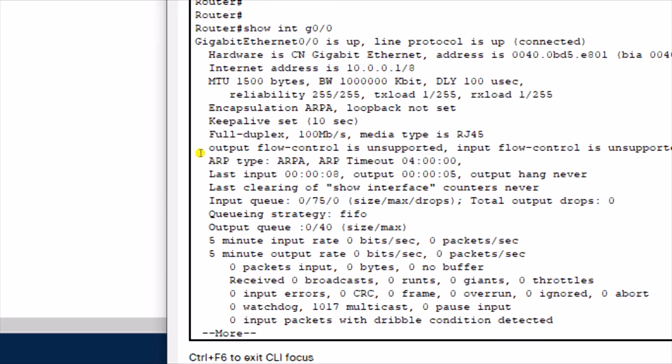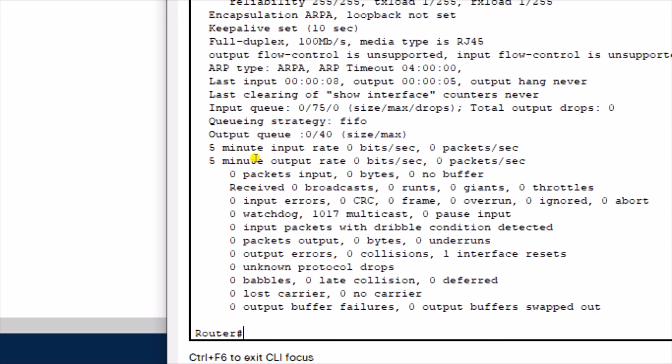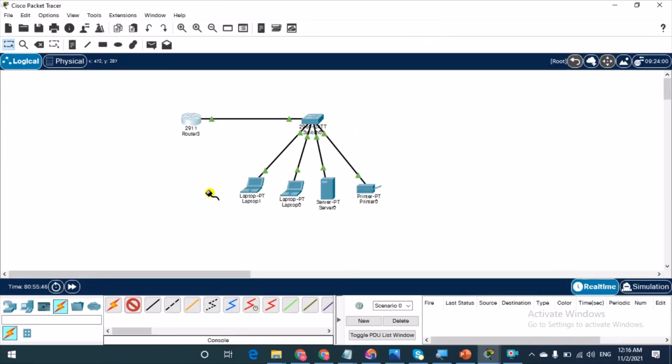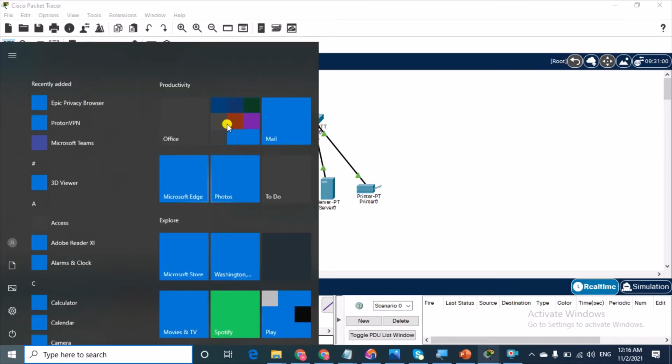So you can see internet address. This is the IP address 10.1. You can see our duplex, the speed, and the media type. So when you're troubleshooting, these are the kind of commands that you want to enter and then view. It's up and running now. We've configured the gateway.